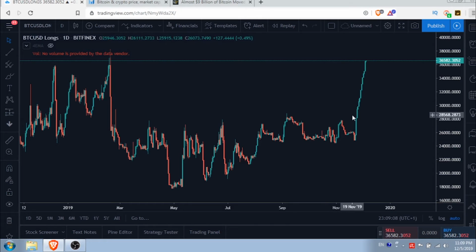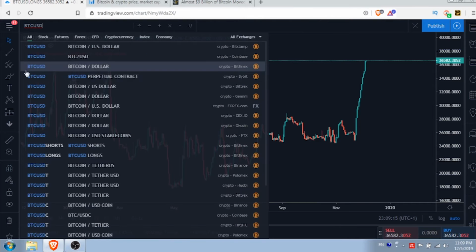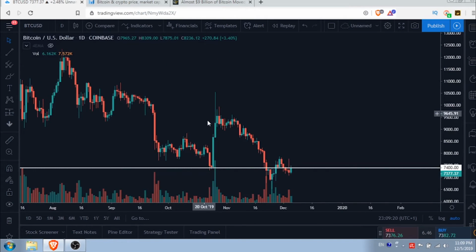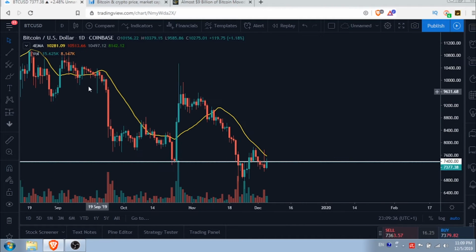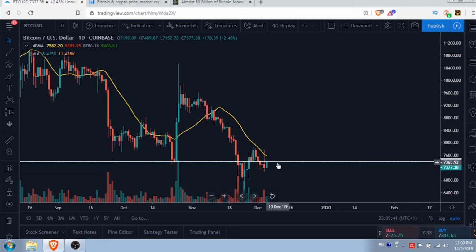Also, not to forget, we can see on the Bitcoin long chart that we spiked pretty fast on the upside, and if we compare that with the Bitcoin price on the Coinbase chart, we can see that those spikes were actually trying to push further on the upside here, and we failed, which means those longs did not have such an effect on the price, which means that we do not have enough new money in the space in order to push price on the upside. So this is the reason why we need new money in the space.